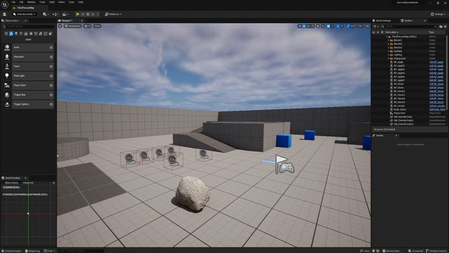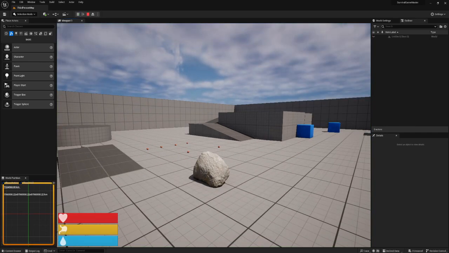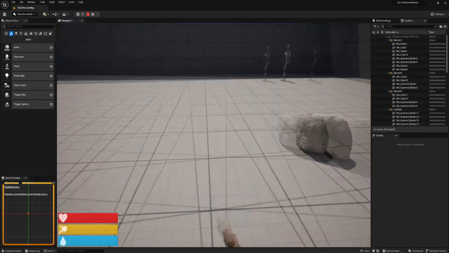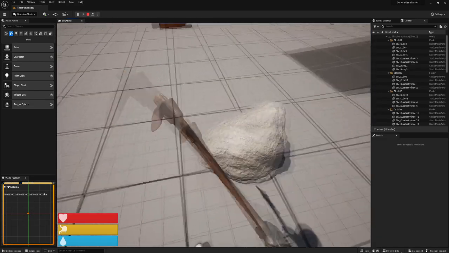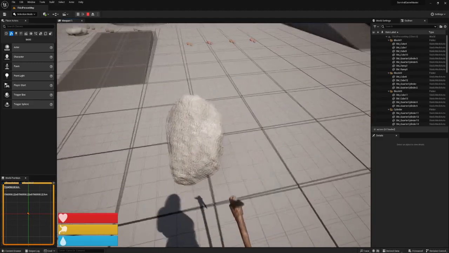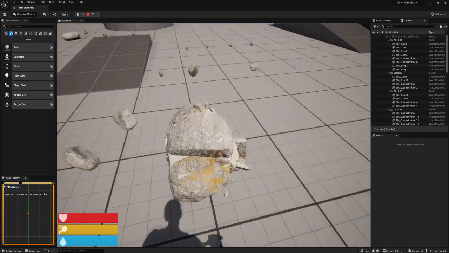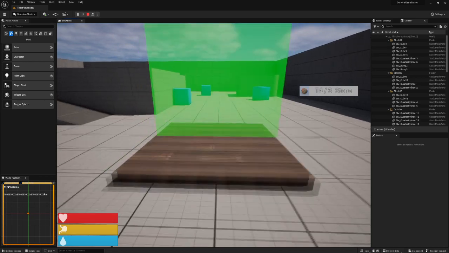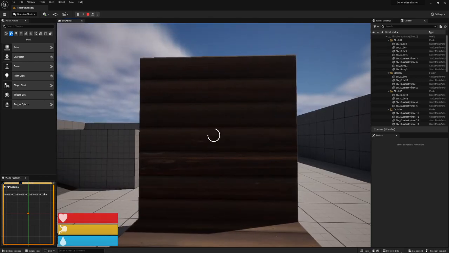Hello my friends and welcome to another Unreal Engine 5 tutorial on how to spawn destructible meshes inside of blueprints in Unreal Engine 5. As you know, in Unreal Engine 5 we work with the Chaos Destruction tool, and so the Apex Destruction tool from Unreal Engine 4 is outdated and we need a new workaround to spawn destructible meshes like this, or for example like this one.